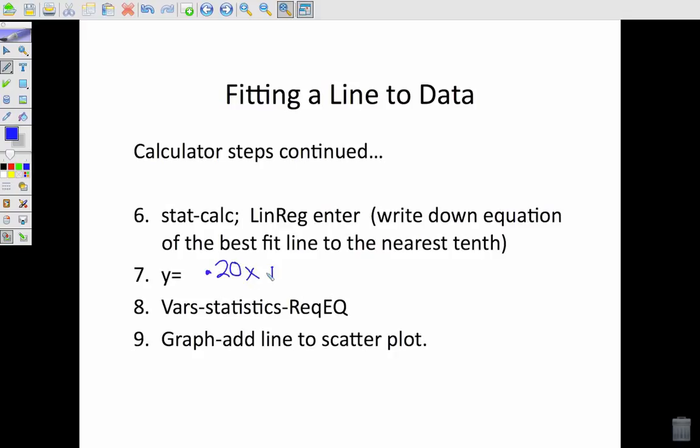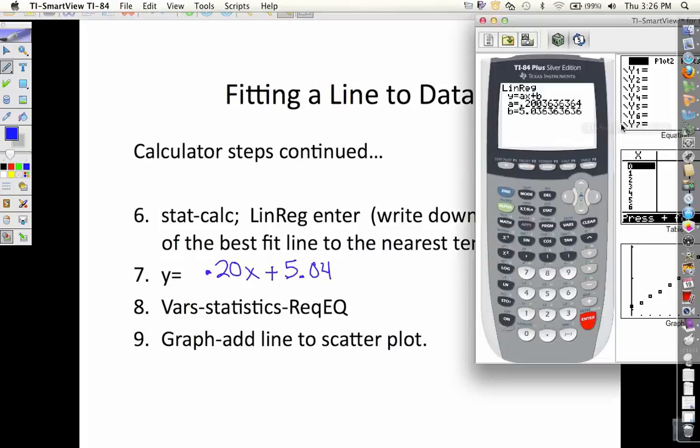Y equals 0.20x plus 5.04. There's our equation. Now what we're going to do is allow the calculator to store this into y equals.